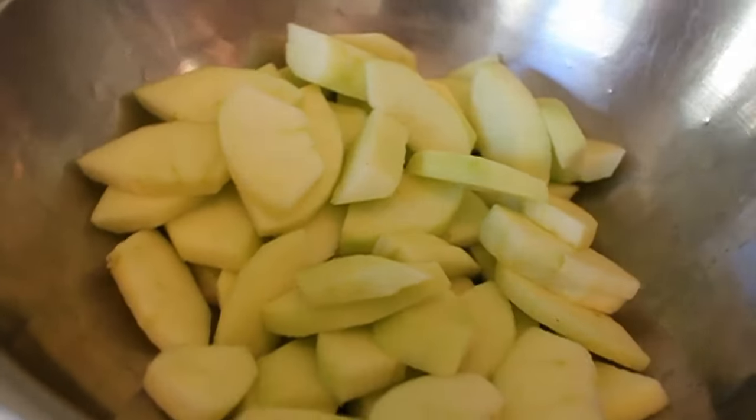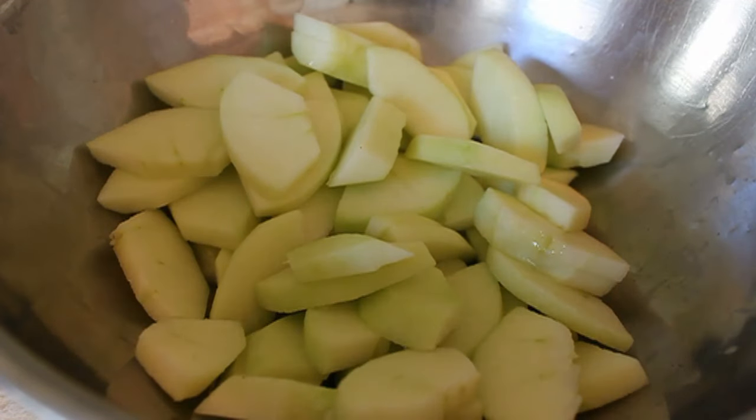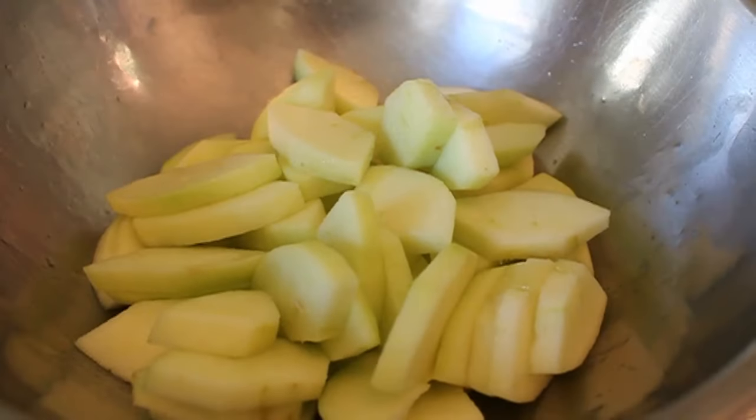We're going to use the juice of half a lemon in this, so you might as well get it in there right now. Not only will it taste good, it will keep the apples from browning. All right, so I'm going to squeeze the juice of half a lemon in there, give it a little toss, and then continue with my apple prep. And every time I toss an apple in, I'll just give it a little mix to make sure it gets coated with a little bit of that lemon juice.